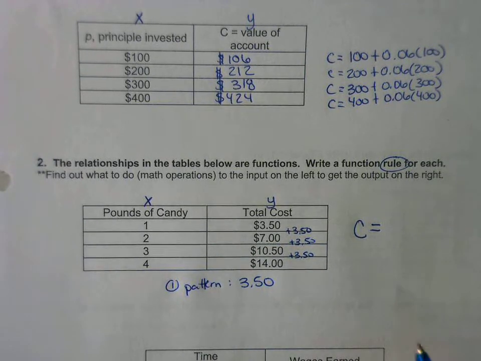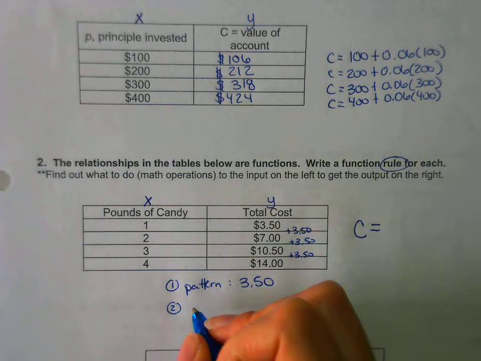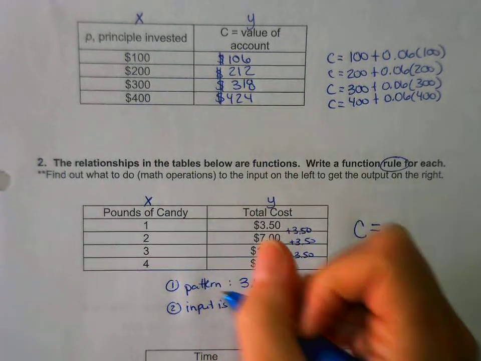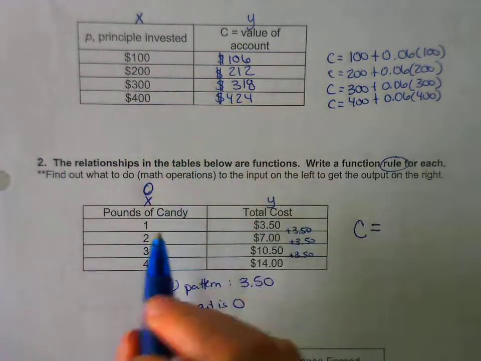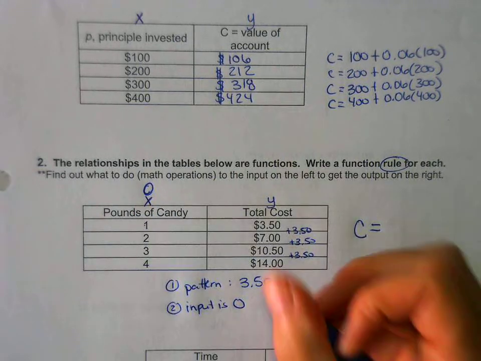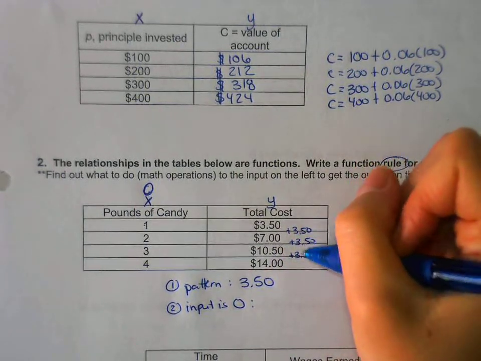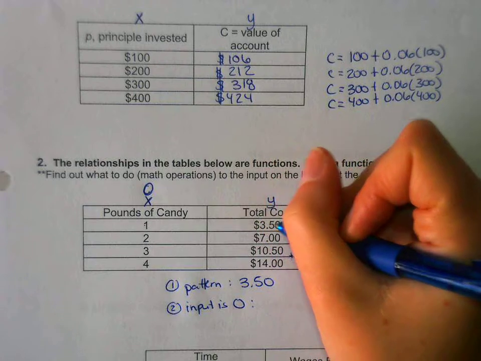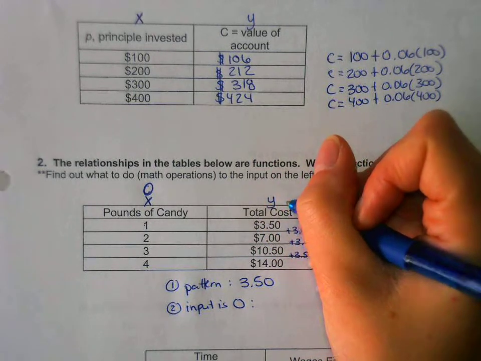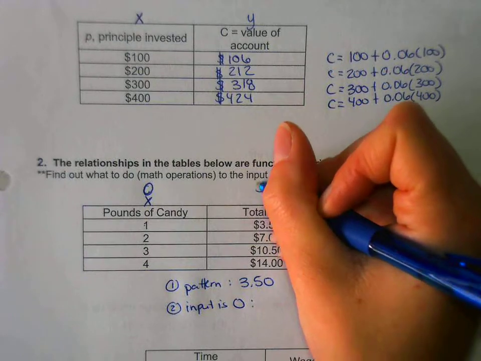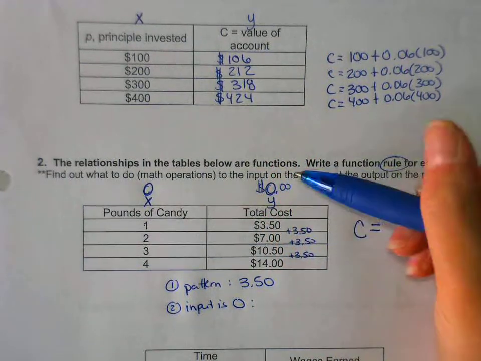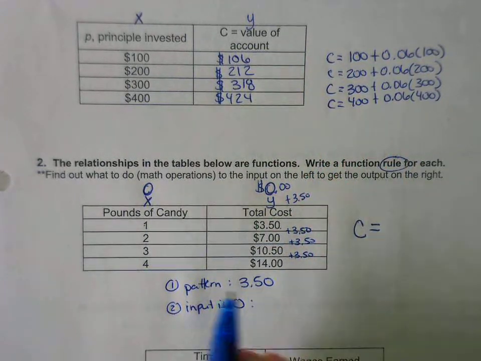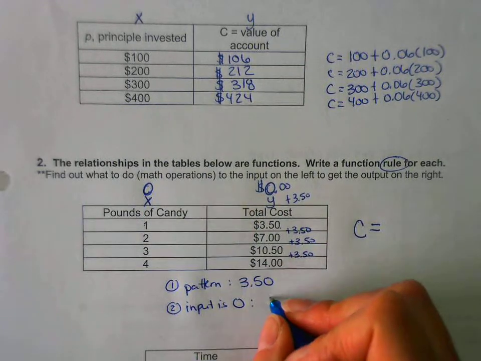What we are trying to identify here then for the second part is what would happen if our input is 0, meaning these values here is 0. So if I go backwards, because 1 after 1 is 0, what would that value be? Well, if I'm adding $3.50 each time, that means if I'm working backwards, I'd be subtracting. So if I'm at $3.50 and I subtract $3.50, I'm going to actually end up at $0. So if I do work my way down, 0 plus $3.50 is $3.50, and then it keeps going. So when my input is 0, my output is also 0.